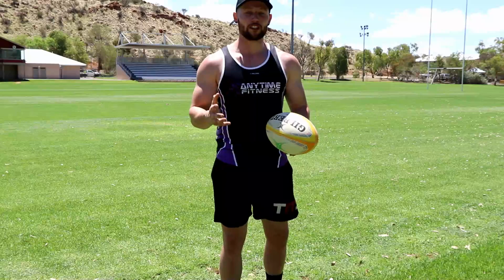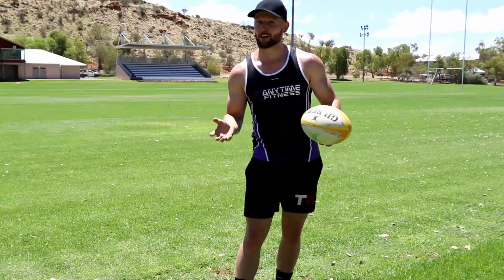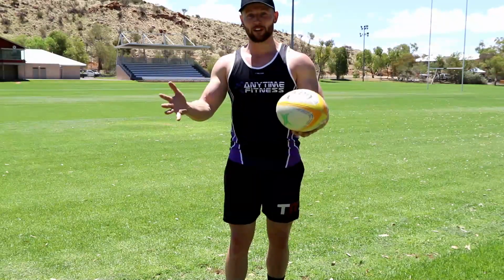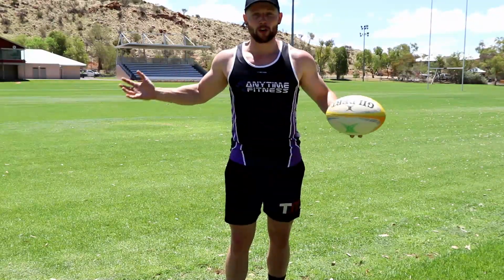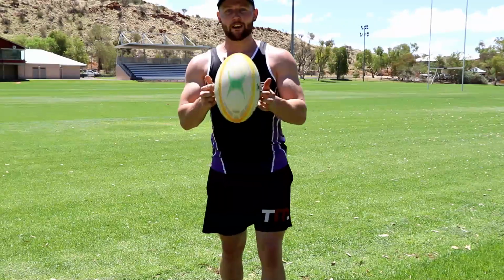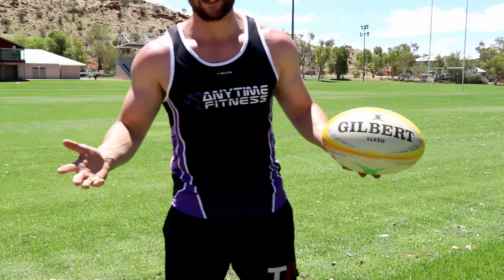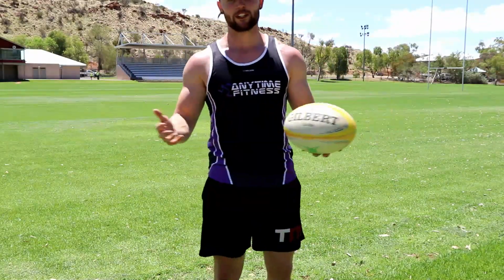Whether it's in the air or along the ground, take a chance. I would say do a ground grubber. Even if you're in your own 22, just give it a little pop forward. If your guys are running with you, there's no fullback. They're all going to run straight through. Hopefully it's end over end. It's going to pop up. Boom, Bob's your uncle, you're in. If there's no fullback, kick it to yourself. You know, that's not out of the question.